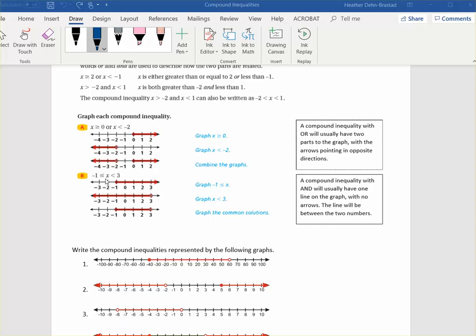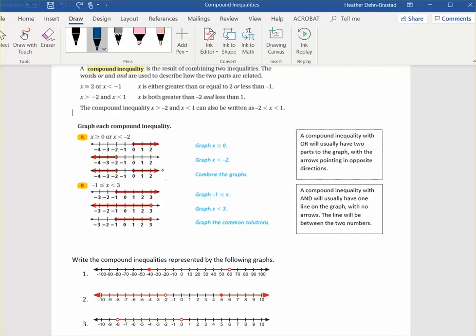That's because if you graph the two separate parts, the first one is -1 is less than or equal to x, which is the same as x is greater than or equal to -1. If you graph that, you have a solid dot at -1, an arrow to the right, and then you graph the second part, which is x is less than 3. For and, it means it has to be true for both of them. So it's only the part where that would overlap. So when you graph this, you won't have any arrows. You'll just have your two endpoints and the line in between them filled in.